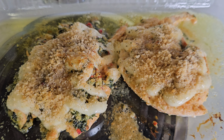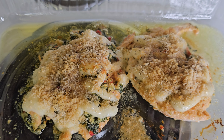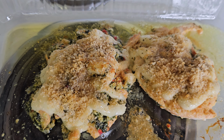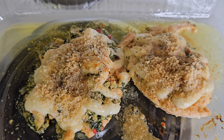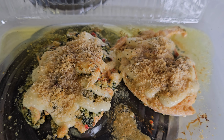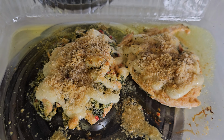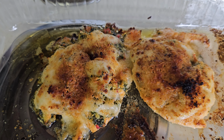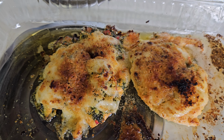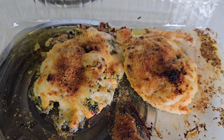Hey you guys, now this has been in the oven for about 5 minutes. Now what we're going to do now, we're going to put it under the broiler for a few minutes, just so we can get the cheese and the crackers kind of dark a little bit. And as soon as we do that, we will plate this, and I'll show you where we're at from that. Be right back. Hey you guys, this is done. I'm going to plate this, and I'm going to show you guys what this looks like as a finished product, and I'll be right back.